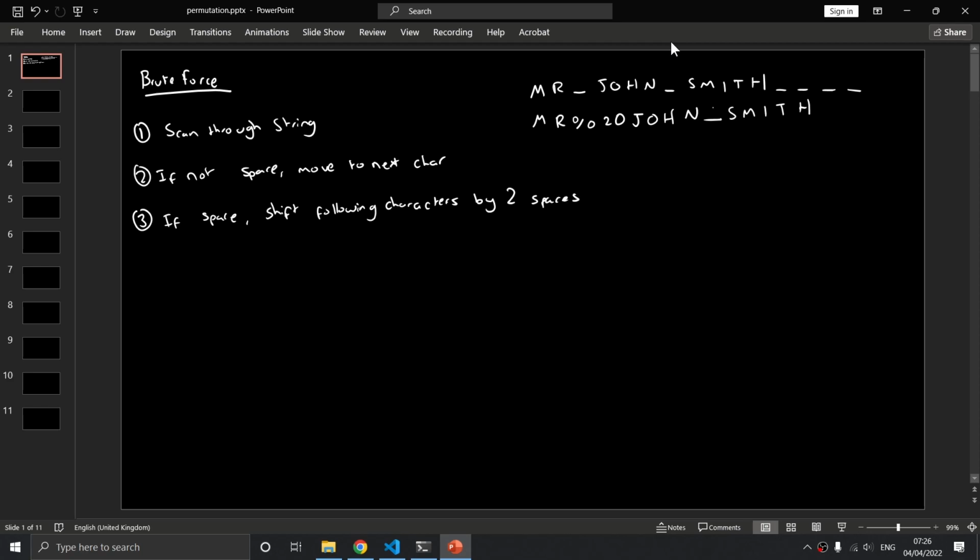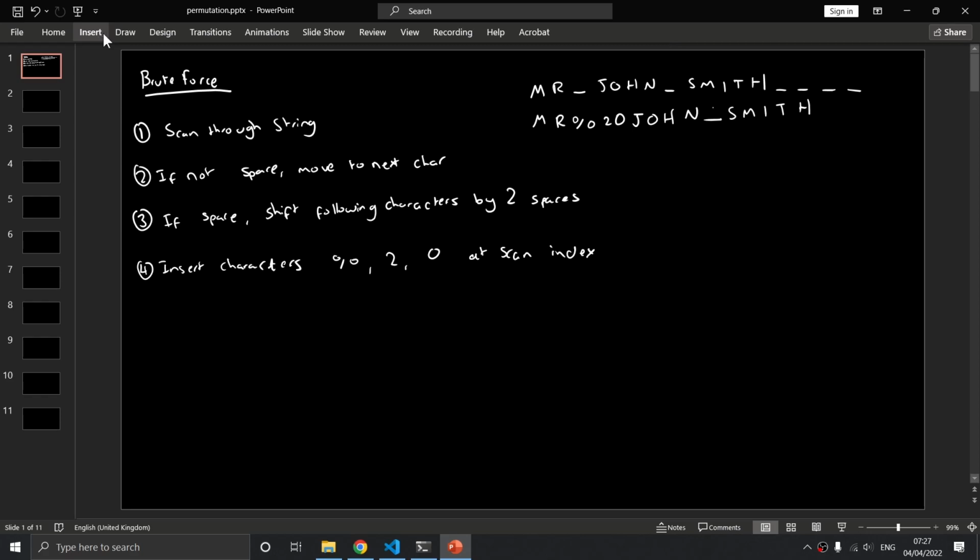So like we did here, we moved this J along 2 spaces, and then insert the characters %, 2 and 0 at the scan index, so the index that we're currently at. So this is the brute force solution.